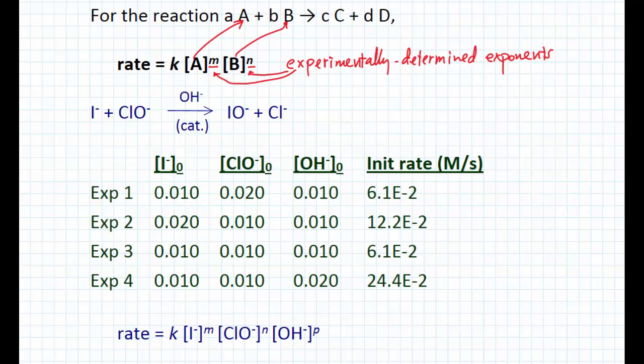We didn't necessarily rate them in order here. If you were designing that experiment, you would maybe start out with them all the same, and then you would change one, and then you'd change the next one, and the next one, but only changing one thing at a time to limit your variables. The general format for the rate law is down there.